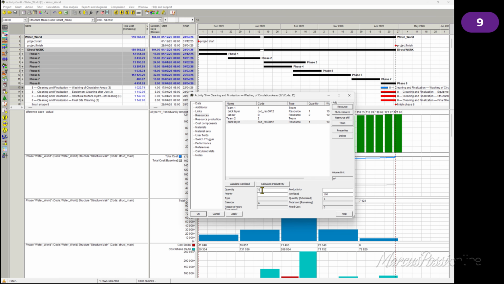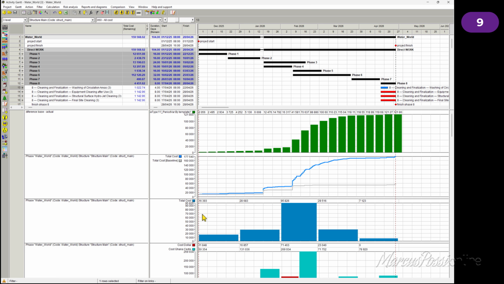There are 2 teams, the first group with 2 laborers, and the second group, just 1, not a group, it's a lonely worker. This activity will be produced by 2 teams. We are not talking about teams in this course, so I will delete it.